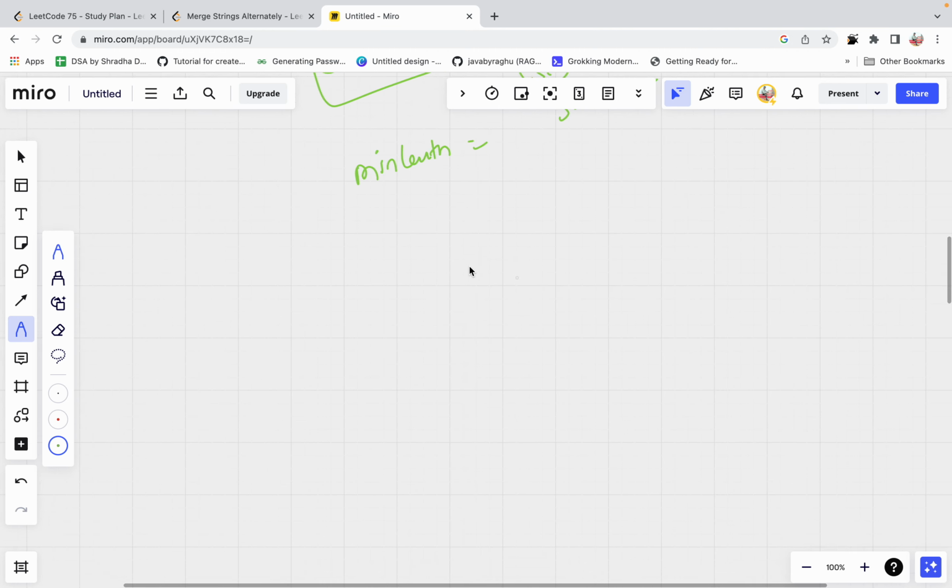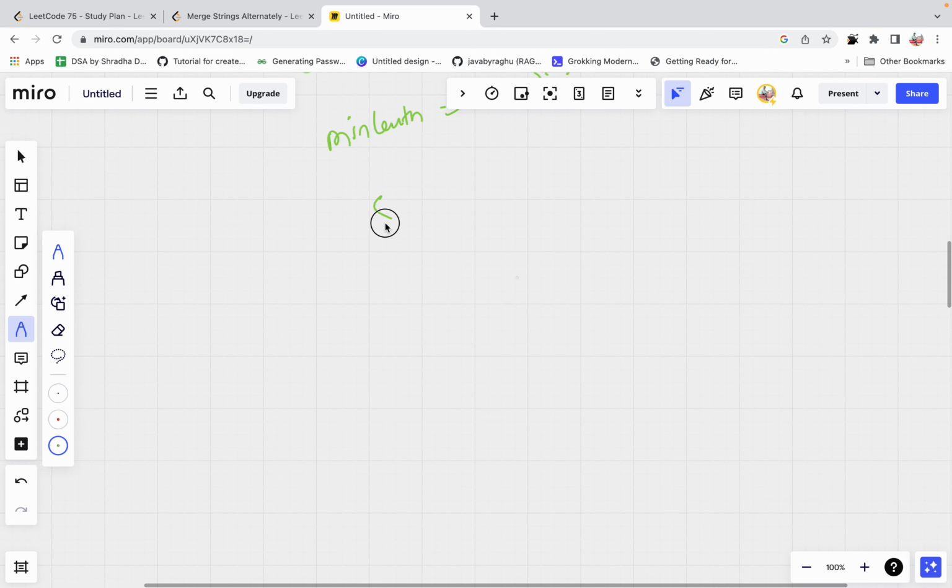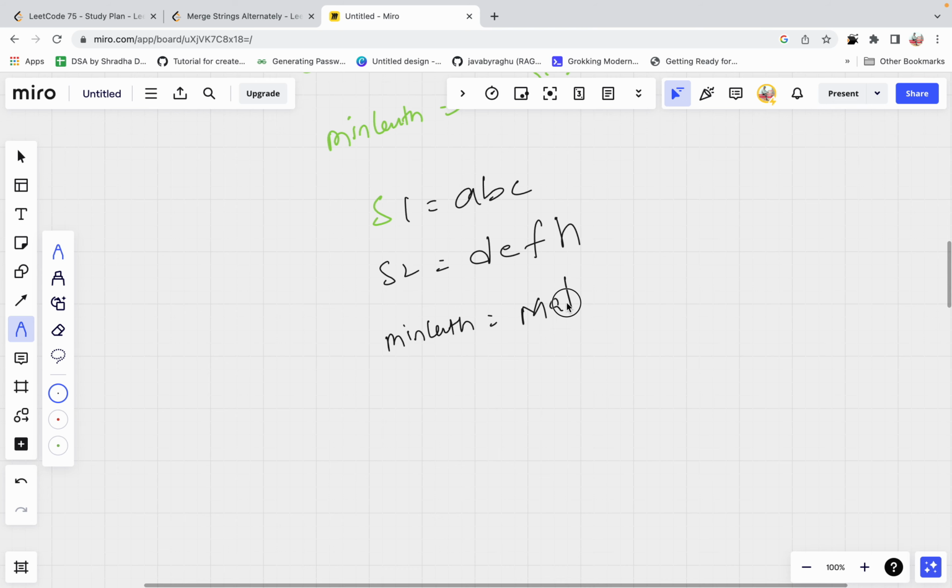How are we going to calculate this minimum length? Consider S1 equal to ABC, S2 equal to DEF. Both are the same, so suppose I am adding H. Now see how we calculate the minimum length: by using the Math class, we have a min function.